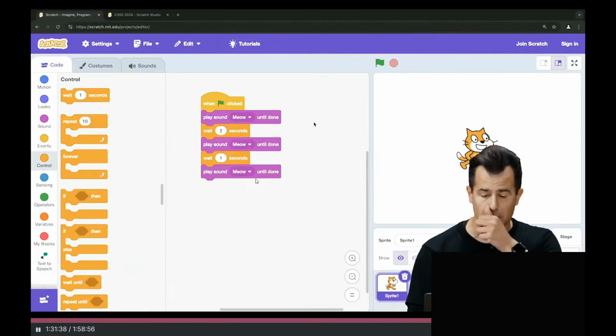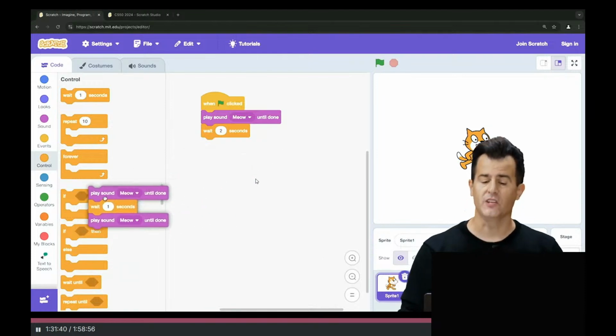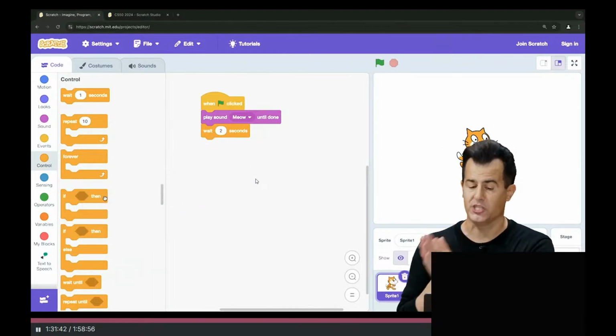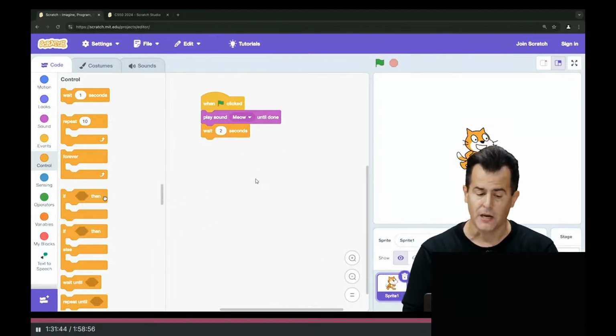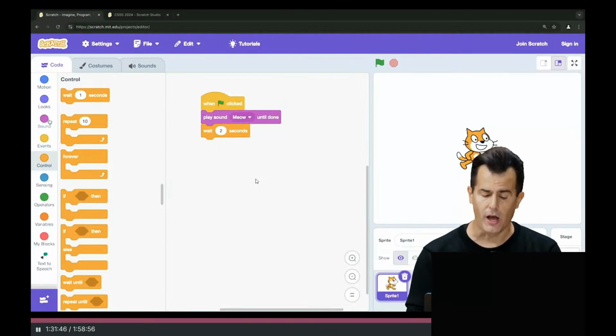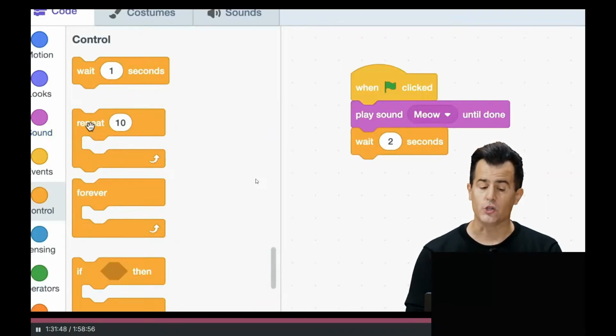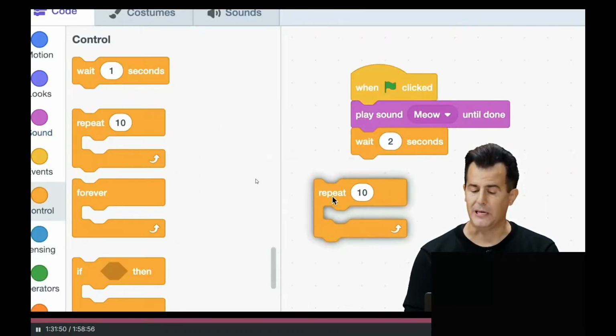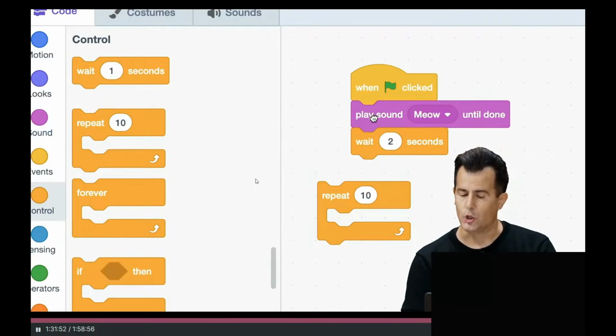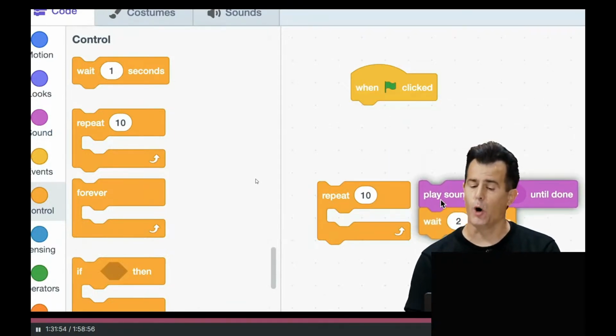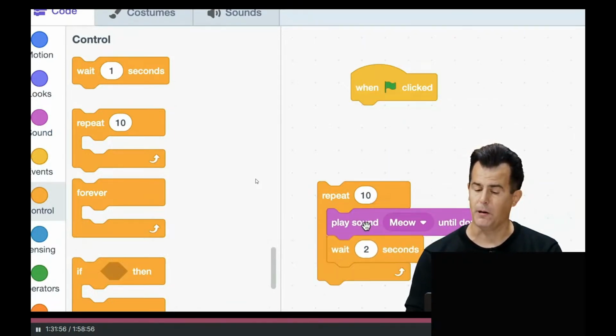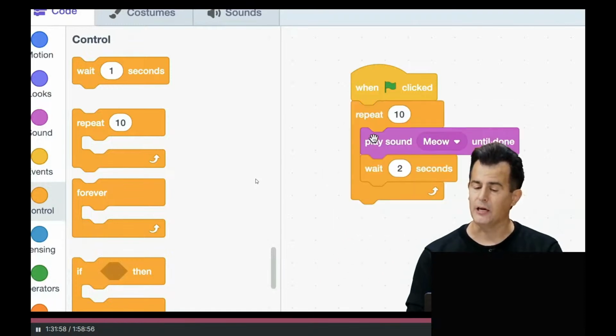So how can I do this? Let me zoom out. Let me throw most of this duplication away, leaving me with just the play and the wait function. Let me now, under control as well, grab one of these. I could, for instance, repeat as follows. Let me grab a repeat. I'm going to have to move these in 2 parts. So I'm going to move this down. It's too small, but it will grow to fit the right shape. Then let me reattach it up here. Let me change the default 10 to a 3.